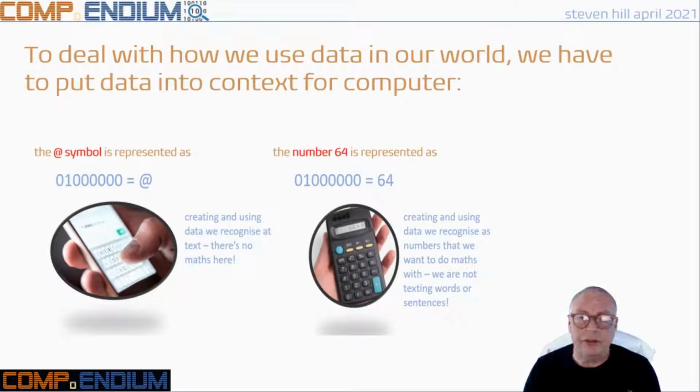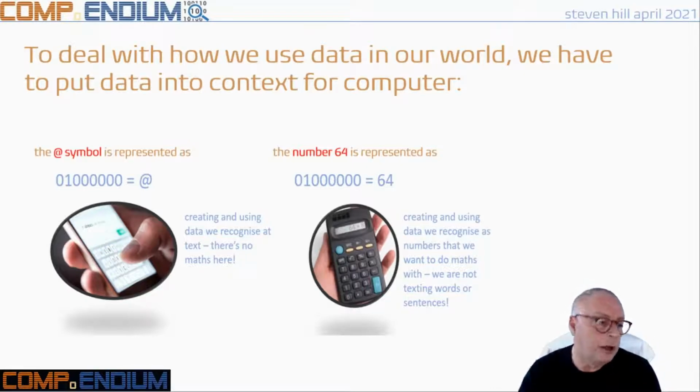So what we want the computer to be aware of is that the example of 0, 1 followed by 6 zeros on the left-hand side is an example of where we might want to text, for example, or we want to use that particular representation of data in the context of texting or using text. Whereas the other representation of 0, 1 and 6 zeros is where we might want to use a pocket calculator, or you might be doing mental maths, or you might be using an app on your computer specifically to do maths.